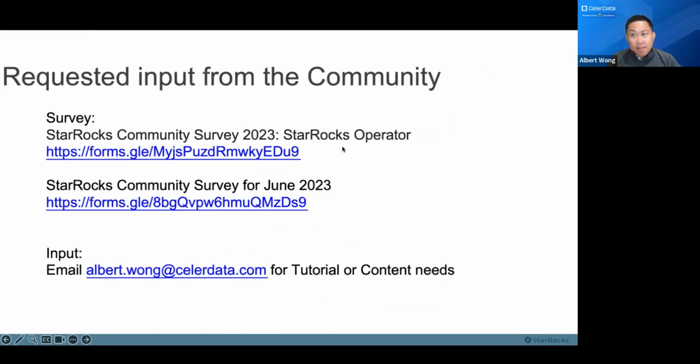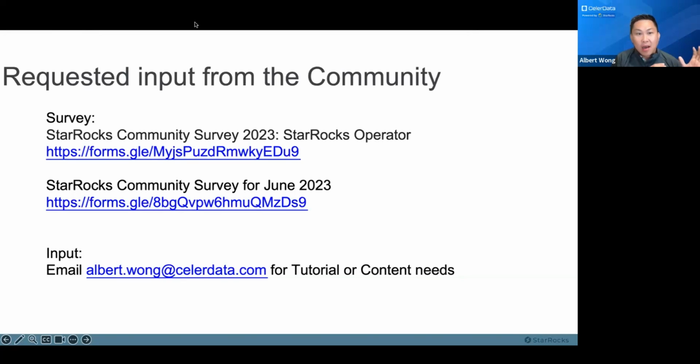Next one. There's some other things I like from the community. Some of the things that our committers have been asking about is, what do you want from an operator? We'd love for you to take this survey and tell us the type of YAMLs, or the type of settings, that you need to control from an operator standpoint.